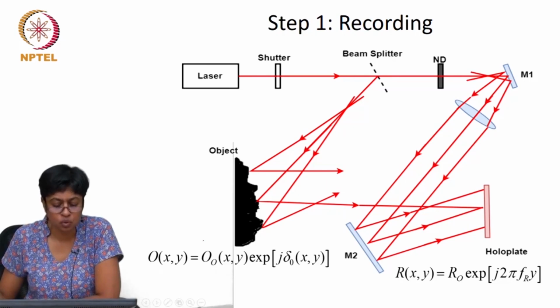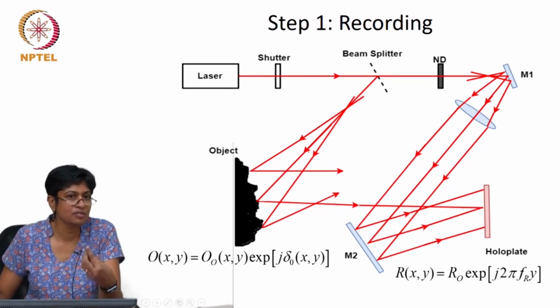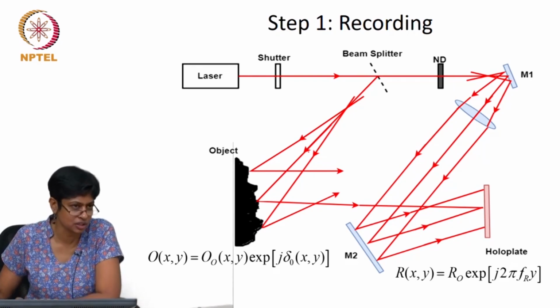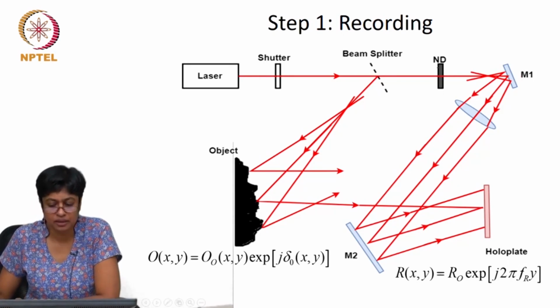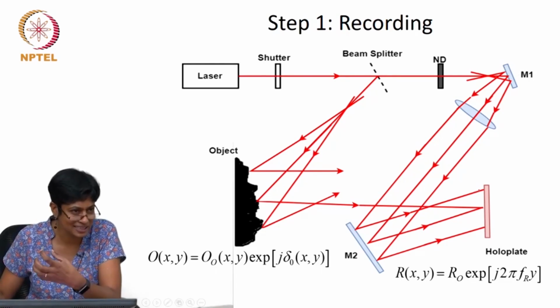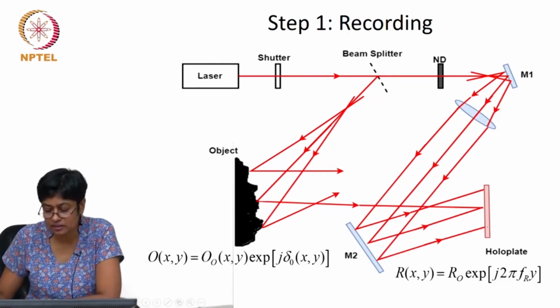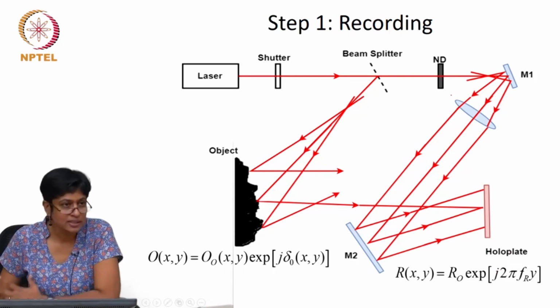So one beam goes to the object and scatters off this object. The scattered light now carries the information of the object. That's the information you want to somehow store and then later extract through the reconstruction process. The other beam goes to another mirror. I'll come back to this element later. Then you have a set of mirrors and lenses that gets it to the correct size, as well as redirects it to a plate which is sensitive to light, which is called the holo plate here.